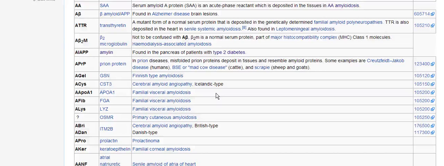Macrophages, or different mechanisms, are used to get rid of these plaques, generally macrophages. They eat this plaque, but in some cases, this is what I want to do. I want to tie it back to the lysosome dysfunction.